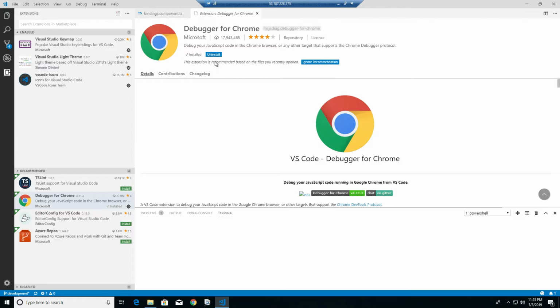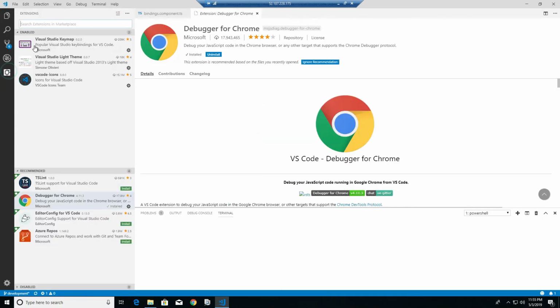Whenever you install an extension, it copies into an extensions folder under the user profile. So it is lightweight, nothing is going on with the registry or installation, it just copies a file from the marketplace and drops it into a location. So it is lightweight, highly decoupled. Now I installed Debugger for Chrome.